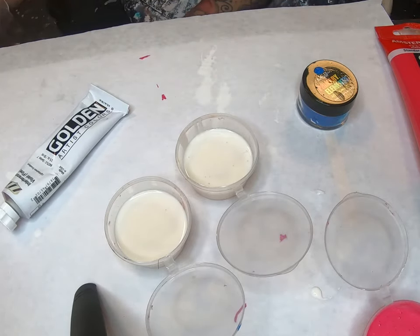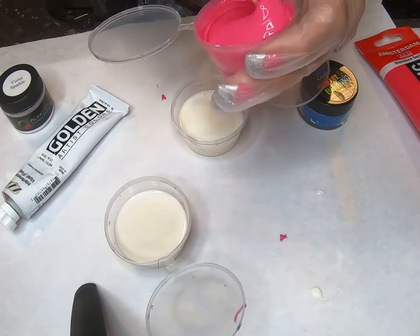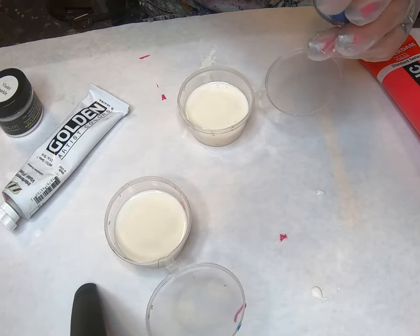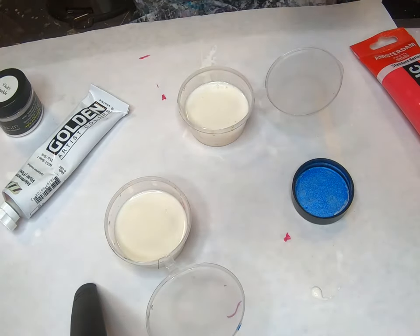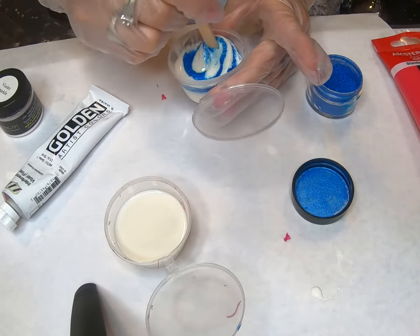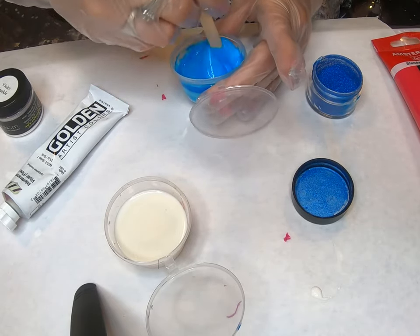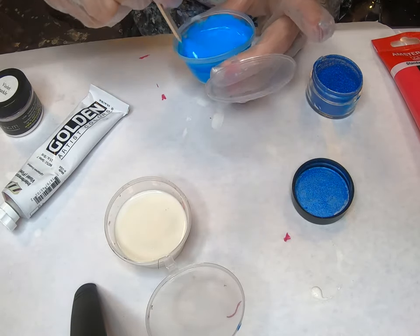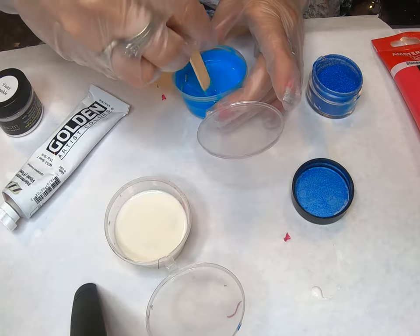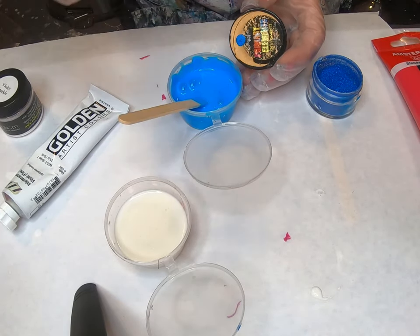Okay, so I'm going to mix up one. I did the regular paint, which is how it goes with any paint: the thicker the paint, the less you usually have to put in. So let's do just the regular Primary Element. Remember, these are 2 ounce cups, and we just want to tint it. I'm going to start out with just a little scoop, just like that. I'm going to mix it, and if it's a good color, it's good to go. So really, you're just working with pea-size amounts to start, and then add a little bit as you go if you want a darker color. For instance, this was a perfect amount, because if I go any more, it's not going to make the color any darker. It's just going to make it thicker, because see, the color on here and the color here match, so they're good to go.